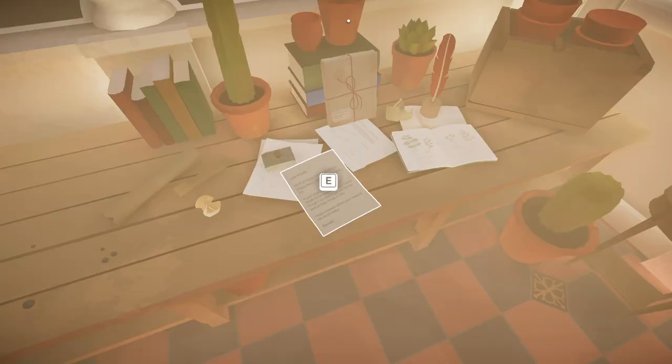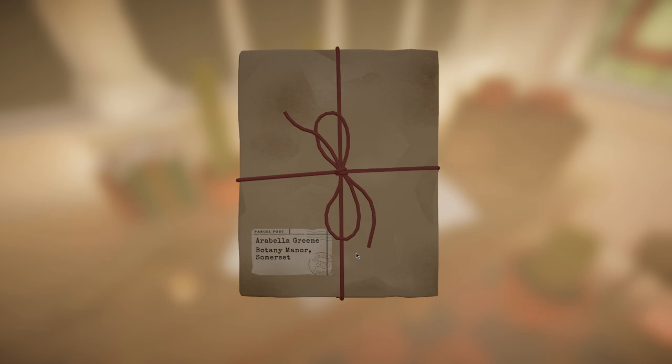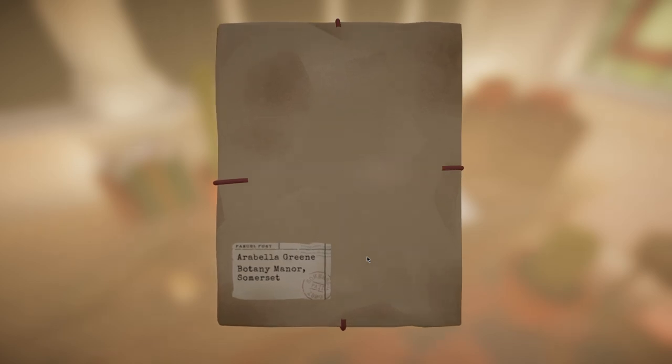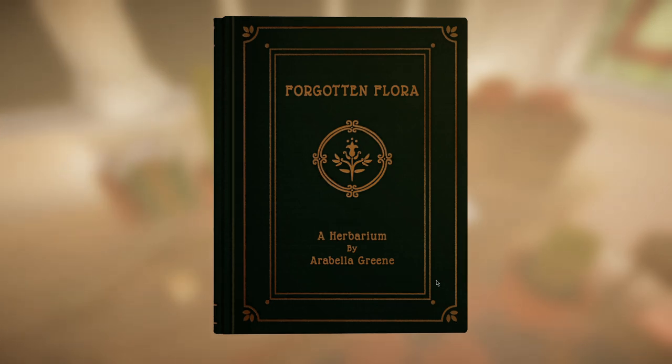Wow. They neglected all my plants and killed them all. Now I gotta save them. All right, that's great. Already not liking it? Well, that's your problem. Okay, we got a package. What's this? Forgotten Flora, a herbarium by Arabella Green. Is this my book? Did I write this?